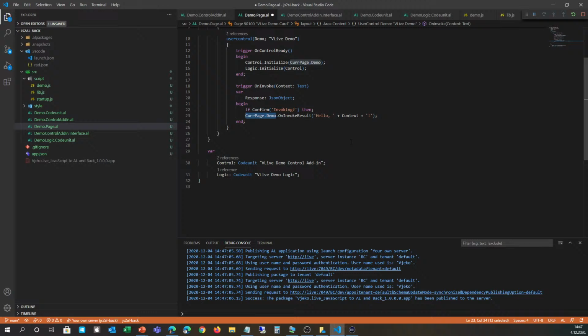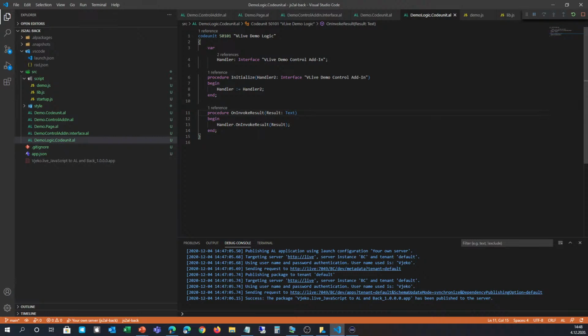I want to say that I have an object, in this case it's logic. This logic object will be what handles my logic. And I'm going to call this onInvoke result on that logic object. That logic object will call this method on the handler object or interface. And this logic code unit doesn't care what handler really is. What it cares about is that it implements this interface, this control add-in interface, which describes the functionality of my control add-in.